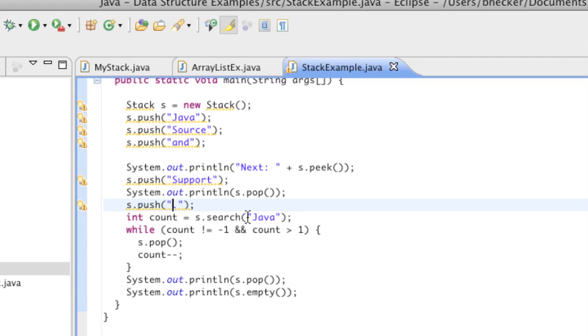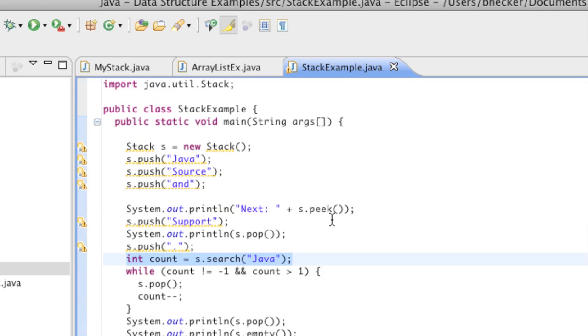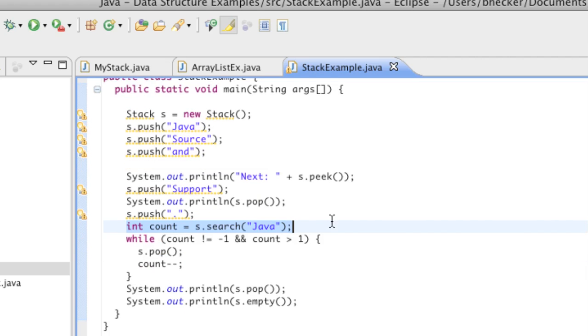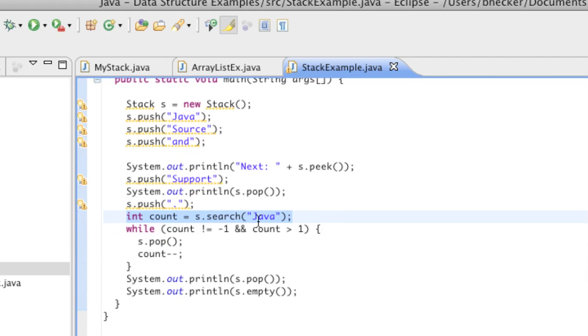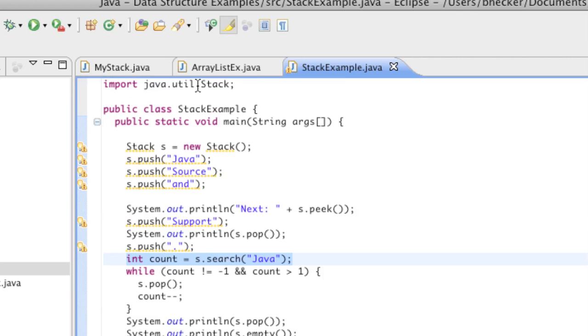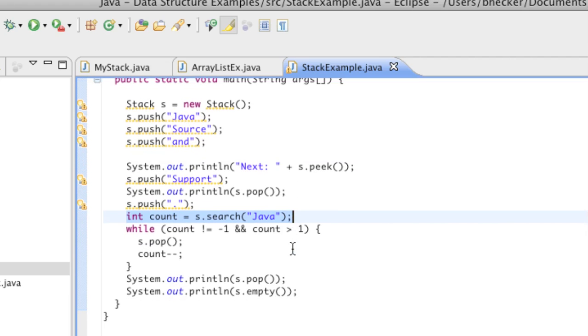And we're just going to play around a little bit. We actually have a search in here that's built in to the stack. We don't actually create a search. If we created a search, that's a lot of work in an array-based implementation. But we have it built in for us. And the way you find out about this is you Google this, look at the Java docs for stack, and you see all the methods. And you go, oh, look, there's a search. Look, there's a replace. And you can take advantage of all that stuff.